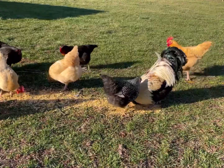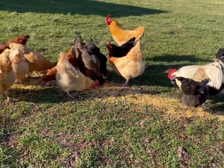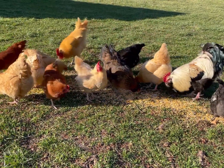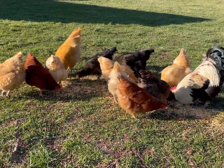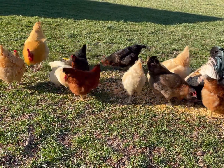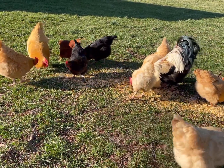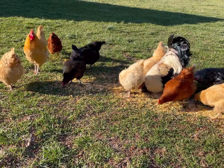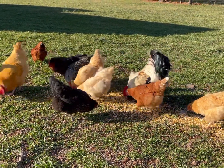I want to let you in on a little secret. When we started out with chickens here on the Pretend Farm, we started out with six Buff Orpington hens. Then Pretend Farmer decided he wanted a rooster, so he ordered a rooster from a hatchery, and of course they offered to send a free mystery chick. Since you're not going to turn down a free mystery chick, the Pretend Farmer ended up getting an Americana hen in with his Buff Orpington rooster.